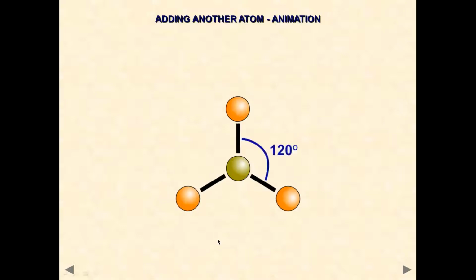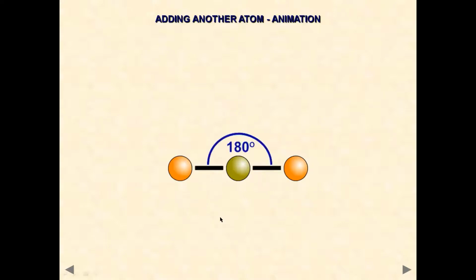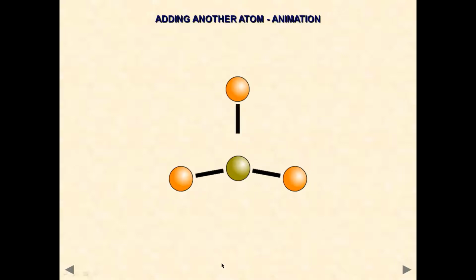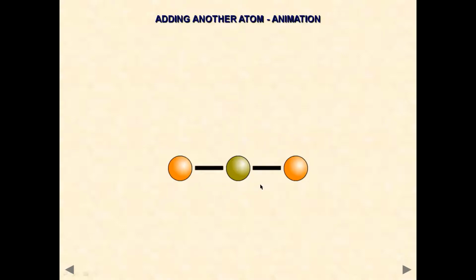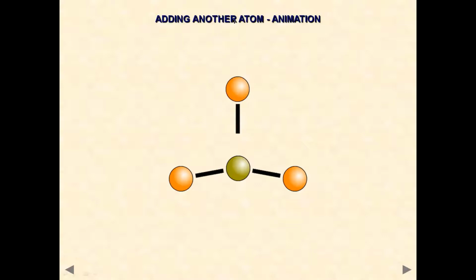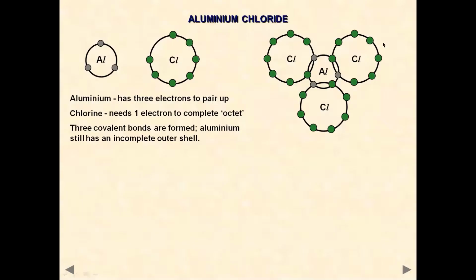When you add a third one, that is going to repel these two bonds here, and the shape is going to be distorted. So there's an extra bond that has been added, and the repulsion between these bonds and this bond is going to push these two bonds downwards. And that's going to be what you call a trigonal planar shape, and the bond angle is going to be 120 degrees. Right, so in this example, we've got aluminium.